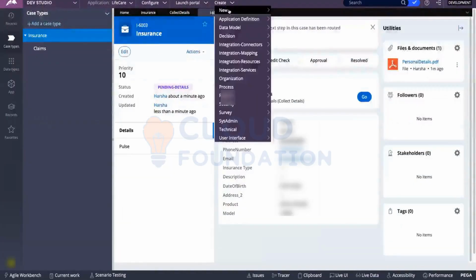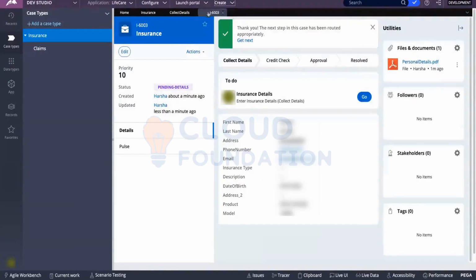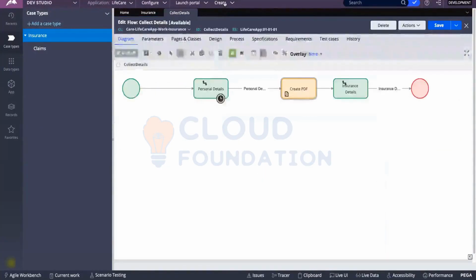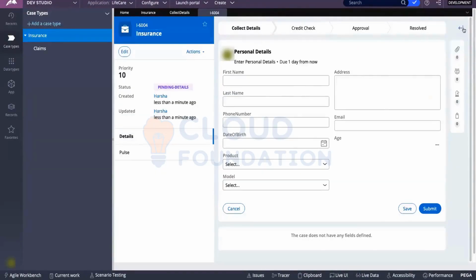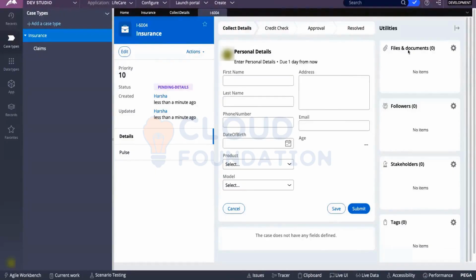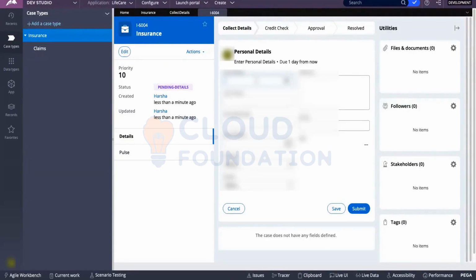For example, I'll create case again. Currently, you see under files and documents, no item is there. It's 0.